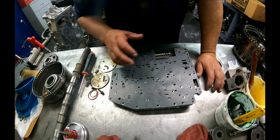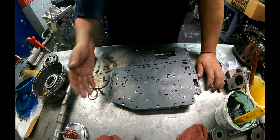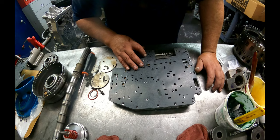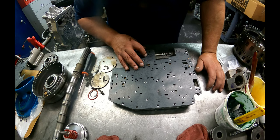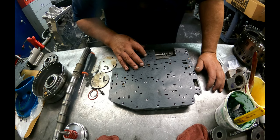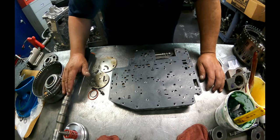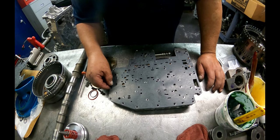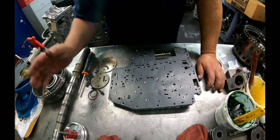I always just looked at the gasket. If you were lucky and nobody had ever been into the unit, you just looked at the gasket you had and that's what you stuck on it. Never knew how to tell which one took it and which one didn't. Never could find the tech on it. Still can't. ATSG still can't answer that question for me. The people at Transgo said they recommend that you put this on all of them.